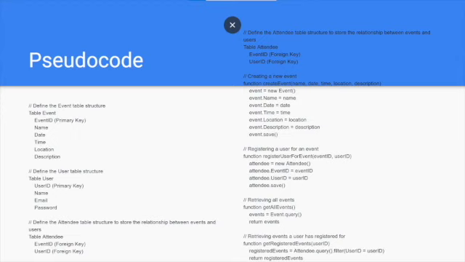Overall, this code provides a basic structure and function for managing events, users, and their relationship using tables in a database, including creating events, registering users for events, and retrieving event data. The actual implementation of querying and saving data would depend on the SQL side of the project.